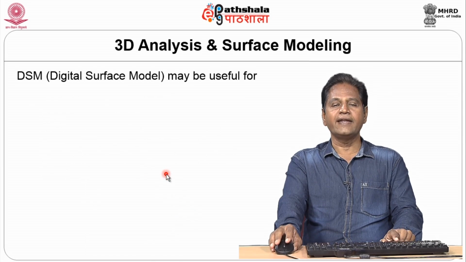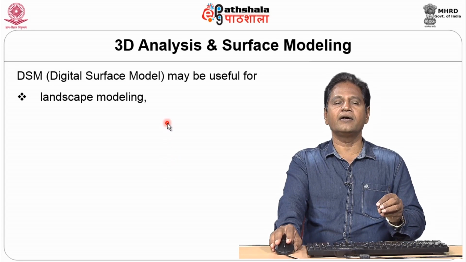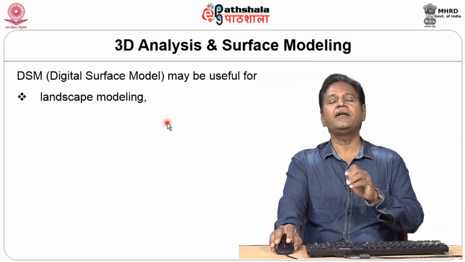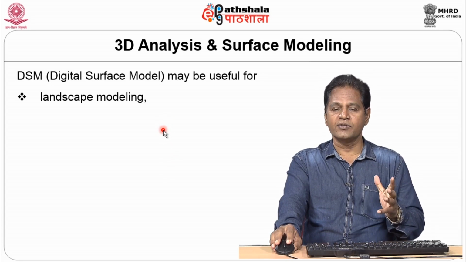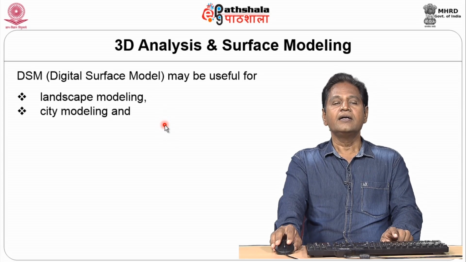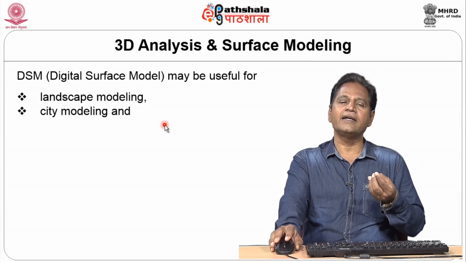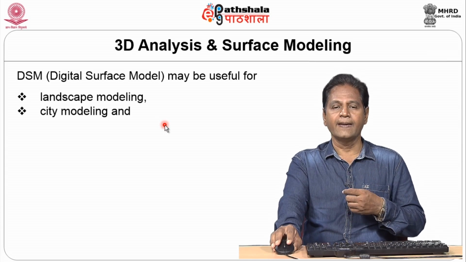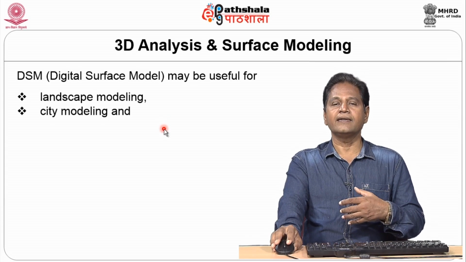What are the uses of your DSM? Where do you use DSM? As I was telling you, it normally refers to most of your built-in features and natural objects. So, landscape modeling is one of the most important things architects take up. Then city modeling. Now, people are talking about various ways in which you can develop a smart city or an Amrut city, improving the existing city.